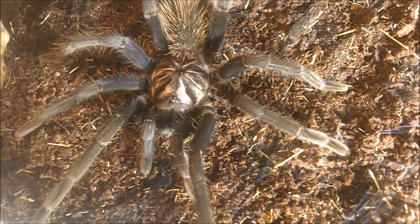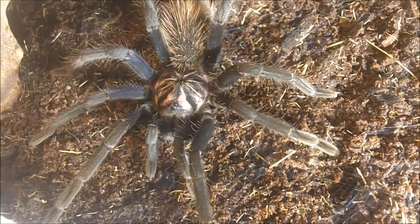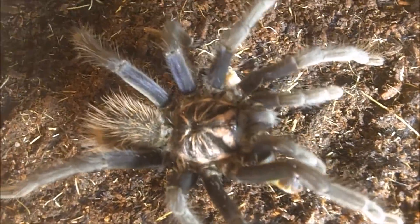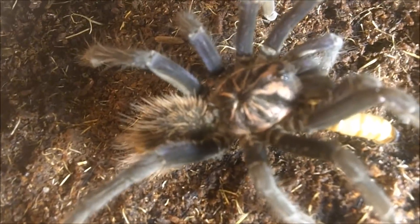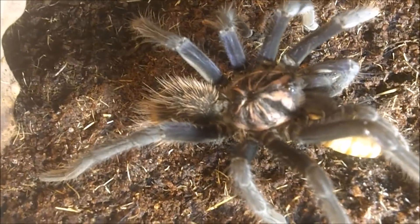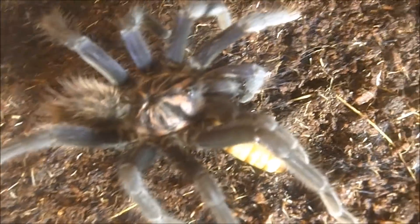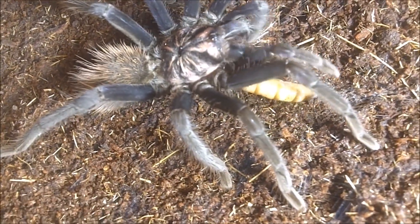I'm going to film top-down because she's very skittish. This is Chetose, my female Xenesthis sp. blue — they call it the Amazon Blue Bird Eater or the Blue Bloom Bird Eater. Quite a rare species. You can see in the light that her femurs have a blue tinge to them. Interestingly, when Isaiah photographed her with his Olympus digital camera, the femurs near the chelicerae appeared purple.